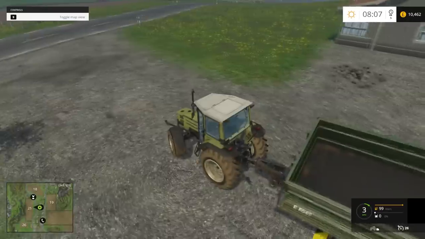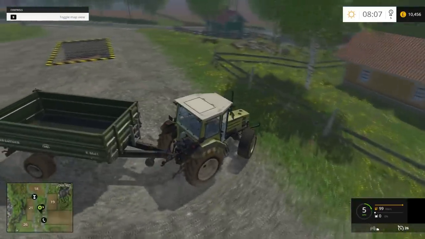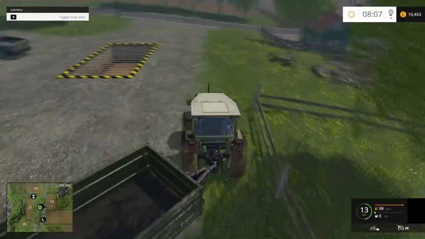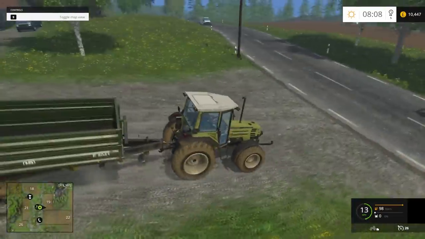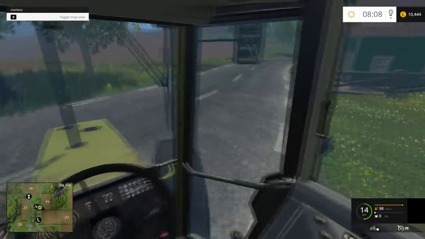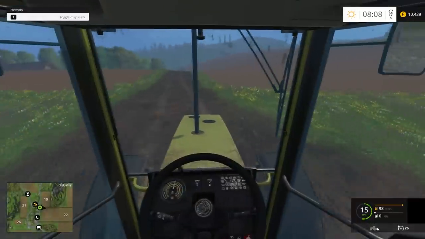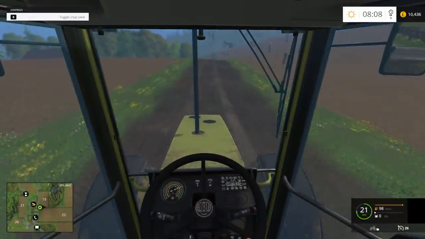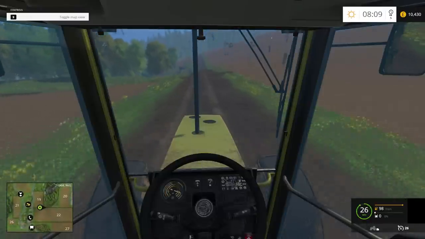How much money did we get from that? 5,000, so that's not too bad. Each trailer load of wheat, I think this was. Yeah, wheat. We get about 5,000. I'm not too sure how much we actually put into the trailer by then, or how much there was. But yeah, we're just going to have to see what we can do. Hopefully this harvest will have the fields ready to harvest.